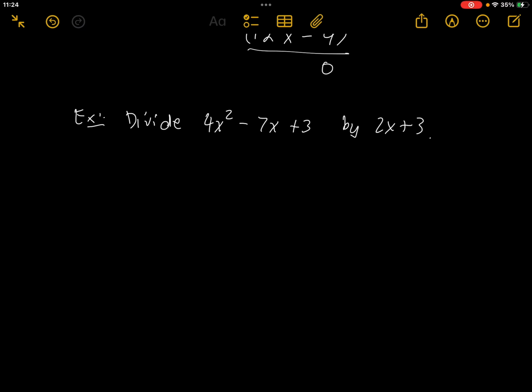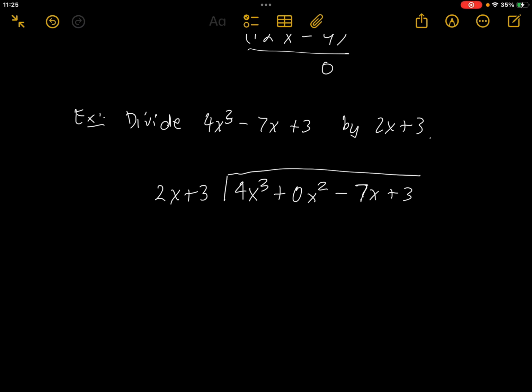Well, first of all, I notice this is a 4x cubed. Okay, 4x cubed minus 7x plus 3. Well, I notice that there's no x squared term. Right? What I really have is 4x cubed plus 0x squared minus 7x plus 3. And let's insert that as a placeholder. So 4x cubed plus 0x squared minus 7x plus 3. Why are we doing this? The reason we're doing this is because if you don't, things will not line up properly when you do the multiplication. And you can probably see why if you try doing it. So we're dividing this by 2x plus 3.